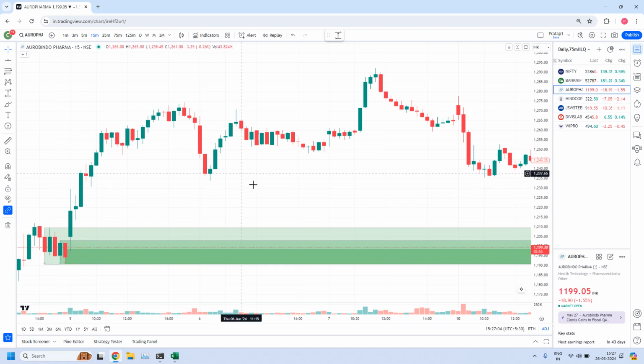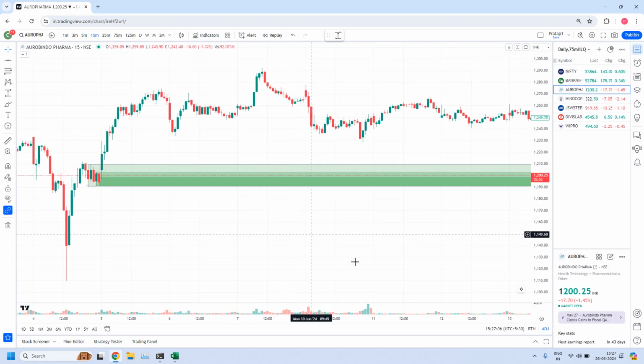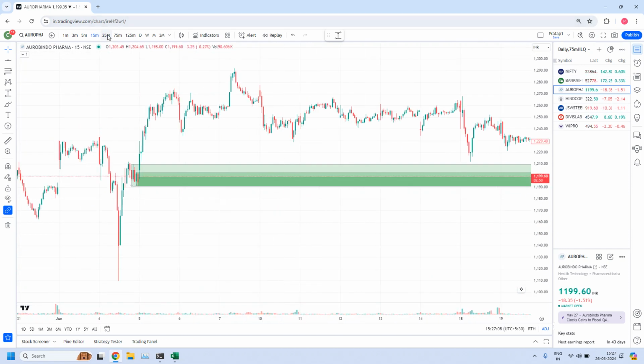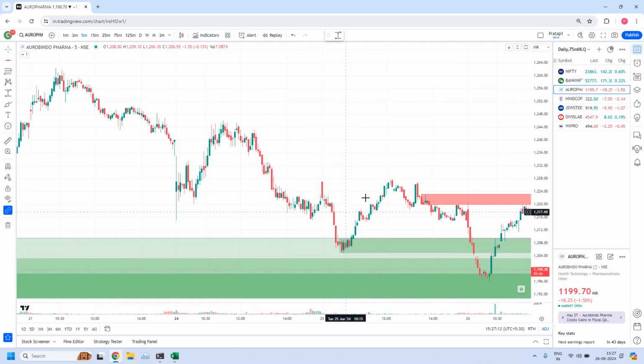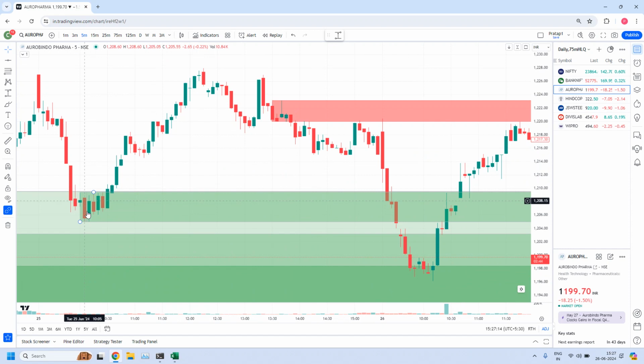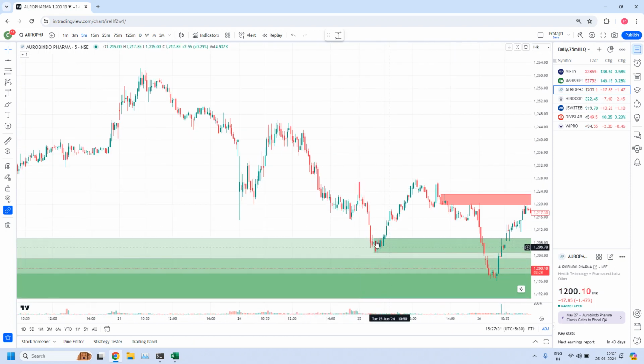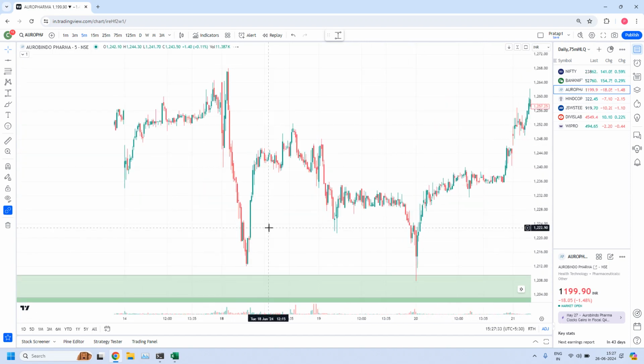This is the 15 minute zone. Again this 15 minute zone we fine tuned with 5 minutes time frame. So here we didn't have any proper 5 minute structure. See, all these candles are within this zone. So that's why this zone will be violated easily. See, today easily the zone is violated. So that's why we didn't fine tune in the 5 minutes time frame.